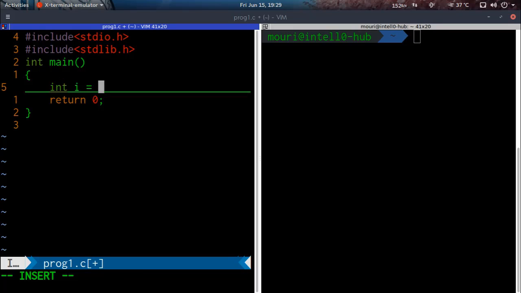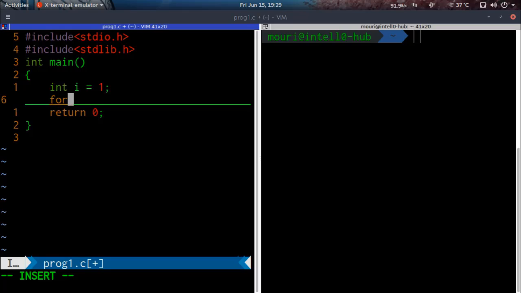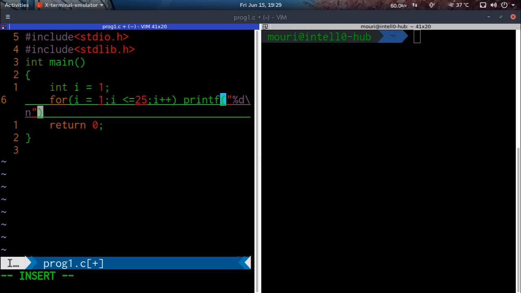Int i equal to 1, i less than 4, plus plus, printf %d, maybe let's put some space.